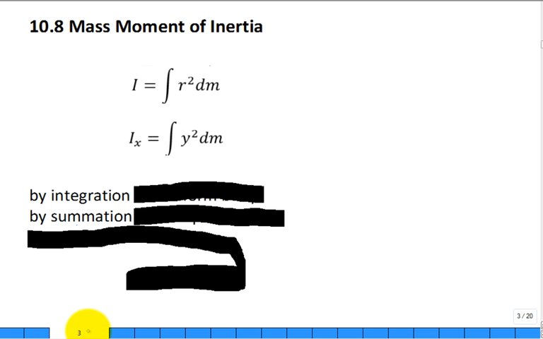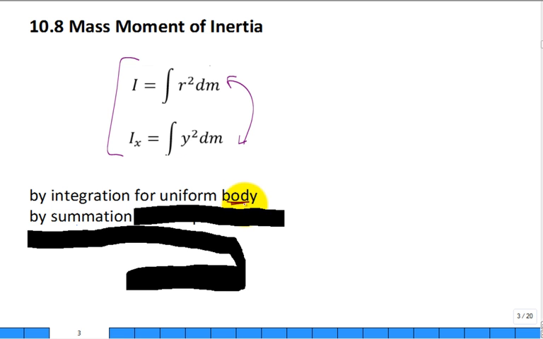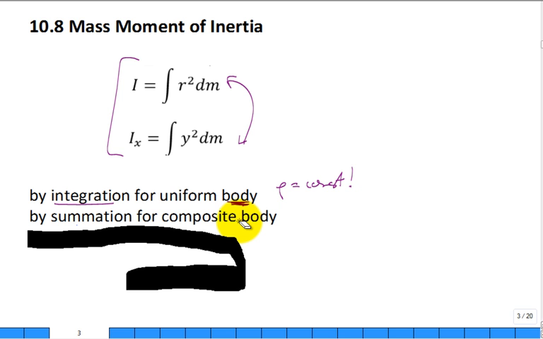All right, so these are the equations for I. Both of these, they're just cousins. Okay, we are going to study, just like we did for centroids, how to calculate it for a uniform body, for an object. We want to get good at applying the calculus that we invested so much time in learning, and we want to be able to integrate to calculate that mass moment of inertia. Again, for uniform bodies with rho equal to a constant, we're not going to be doing anything too tricky. Then we have composite bodies, just like we did for centroids. We'll be able to sum it up for a system that's a composite body.